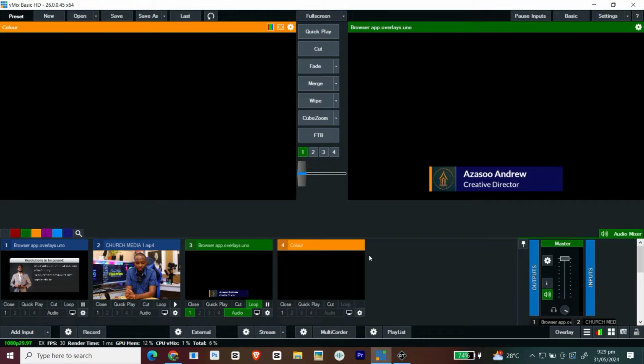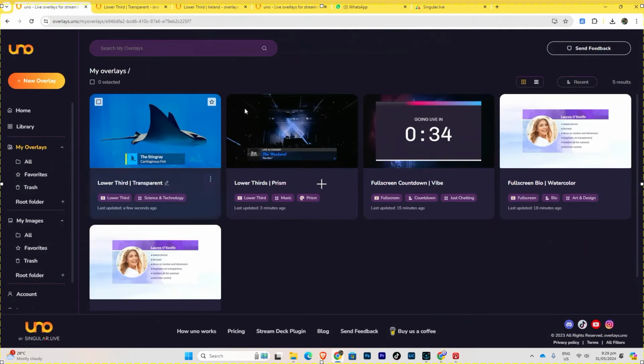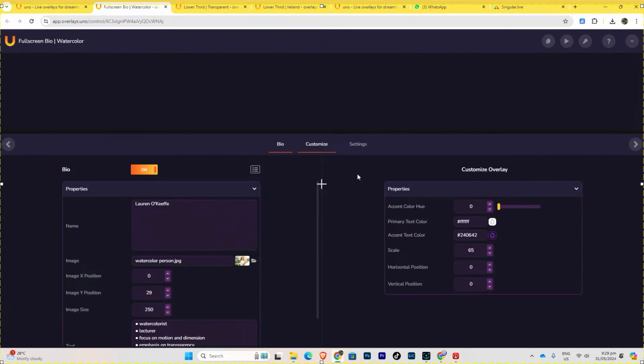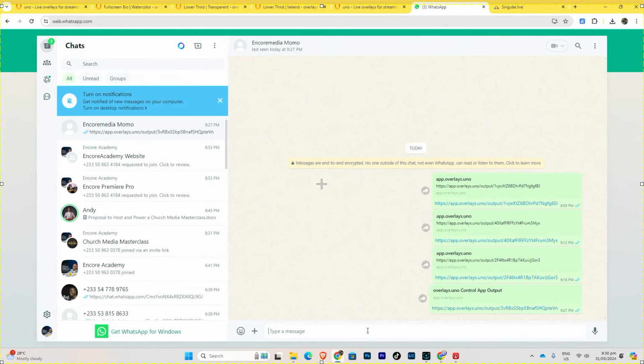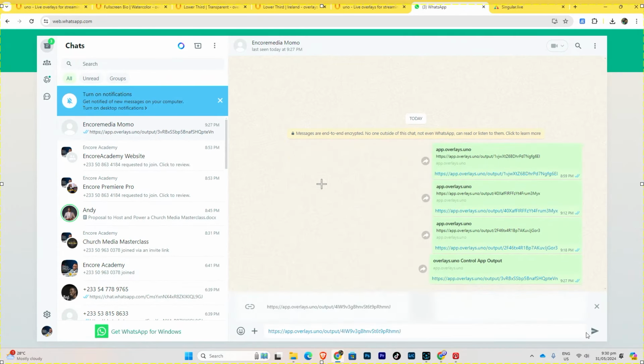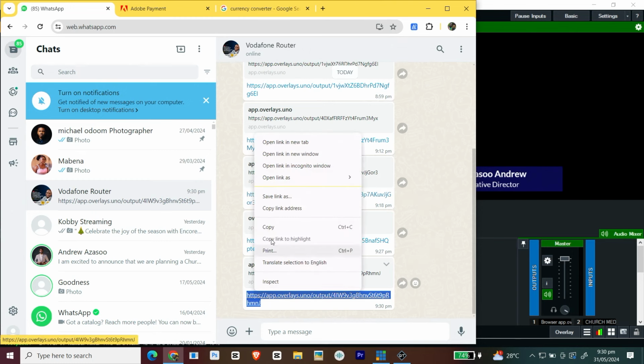Okay, so let's go back to another one. Let me pick this overlay. So this is a full screen overlay that can be used for a profile for somebody. So for example, let me copy this straight and send, so that when I do a change, you'll be able to see it here.